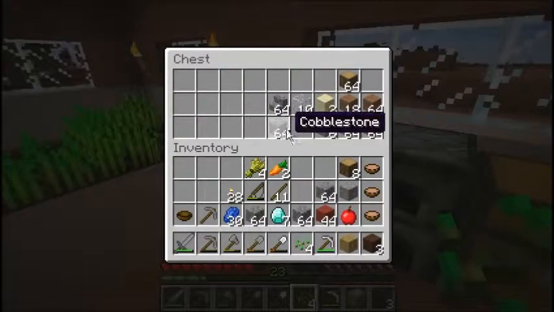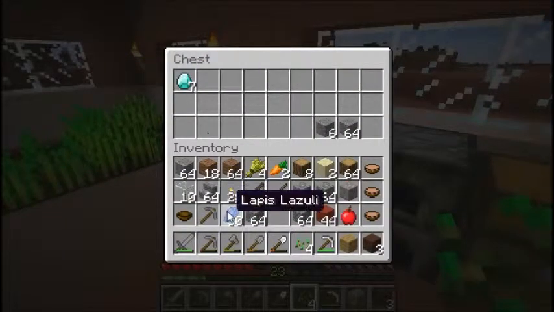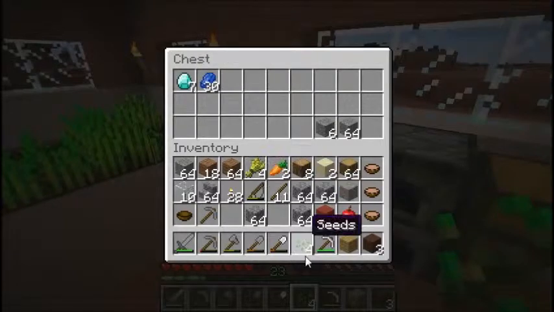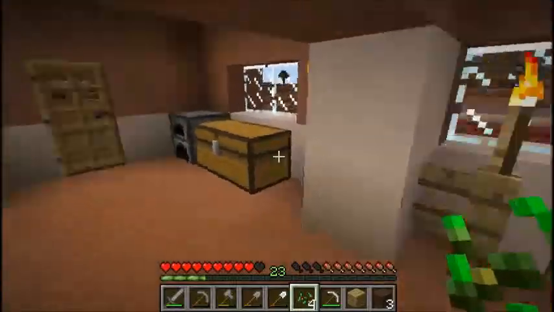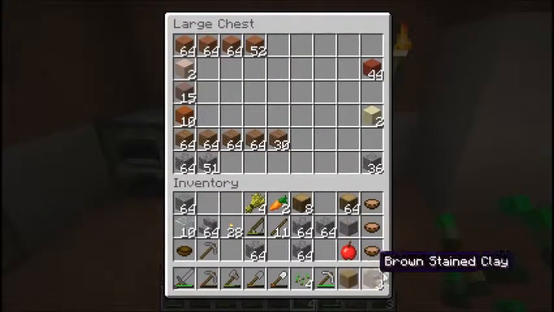We're going to keep grabbing stuff out of here. Like I said, we're going to keep the important stuff back here, because this stuff, this specifically, is way too important to lose. So we'll do that. Let's get the red sand. Dirt.